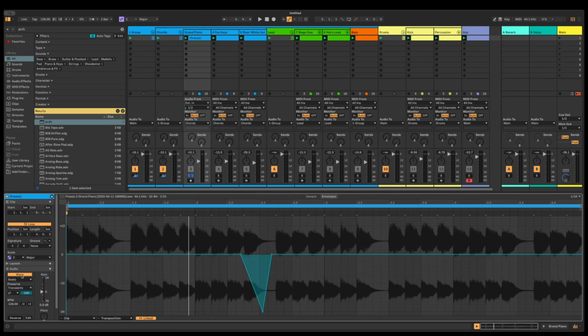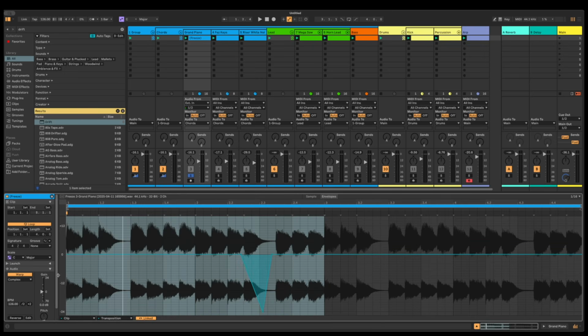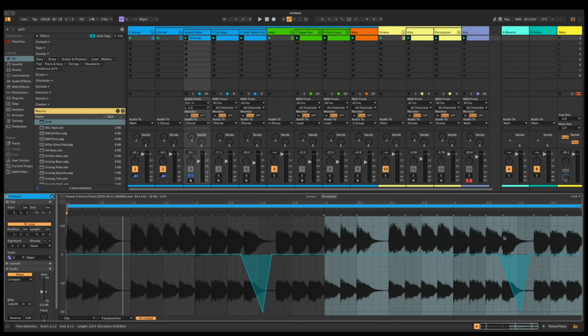I'm going to change my warp algorithm here, because that's what we're working with here. This is called warping in Ableton. I'm going to change this warp algorithm to complex, and I'm going to copy that to our second bar by selecting the first 2 bars, and I'm going to hit Command D to duplicate that to our next section that needs to be affected. Pretty cool.